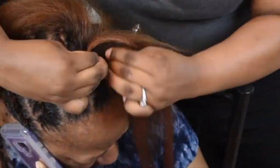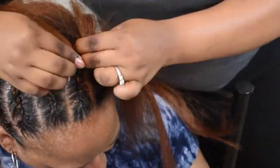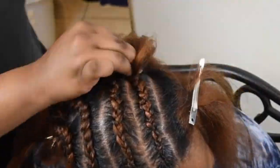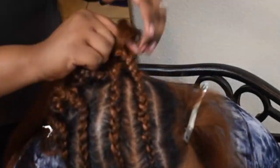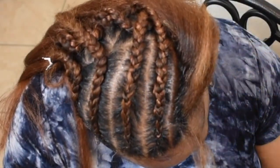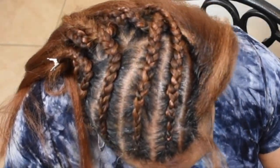This whole style took me about an hour to do. It would have been faster if I had been a little bit more organized in terms of the braiding hair and having exactly how I wanted her front to be. But for this style to only take an hour I think that is really really good, and as I mentioned I'm definitely not a professional braider at all, so I feel like anyone can do this — with just a little bit of practice you will have a really cute hairstyle for the summer.